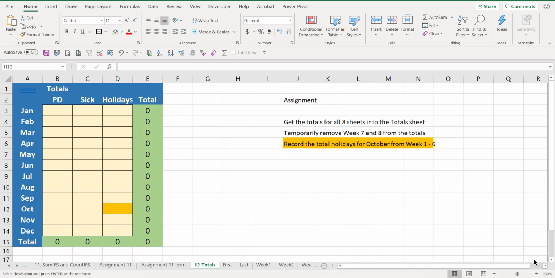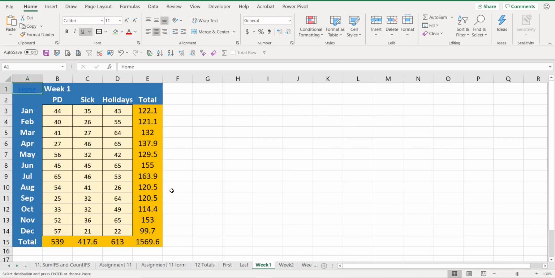Okay, we are totally over exceeding, but this is definitely our last one. So let me show you a really interesting way that can help you add up routine forms that you get. Here's the scenario. You get a form that looks like this. I'm going to go to this week one, and you get a bunch of bits of information in here. And you need to add these up, and that's all great.